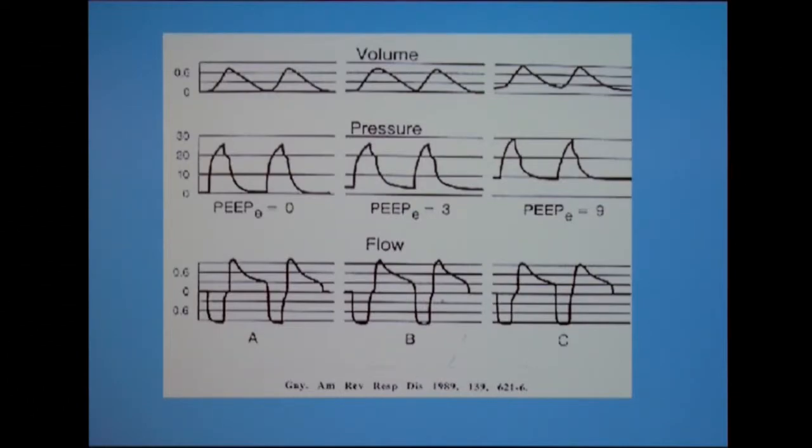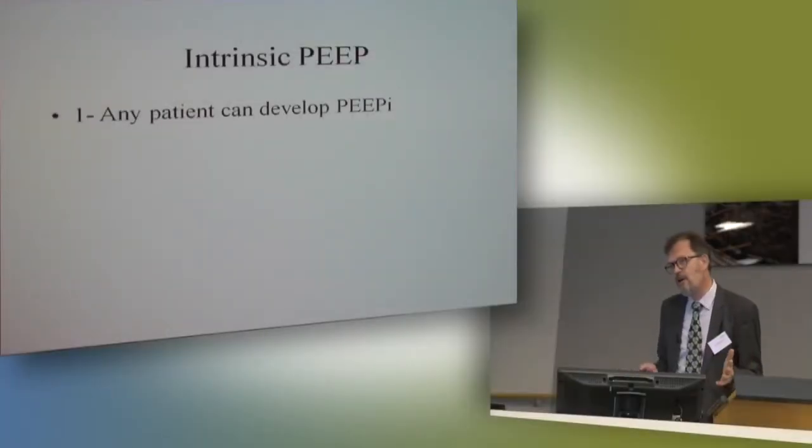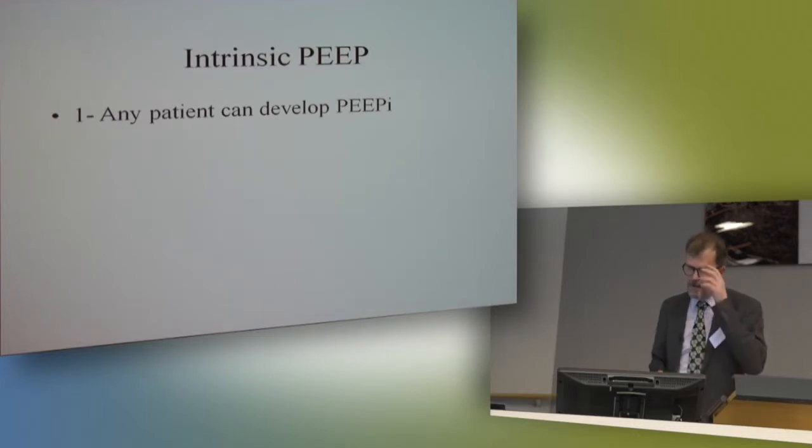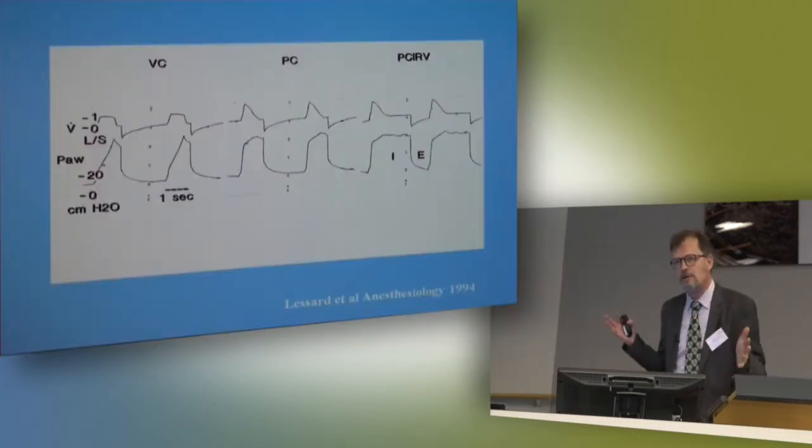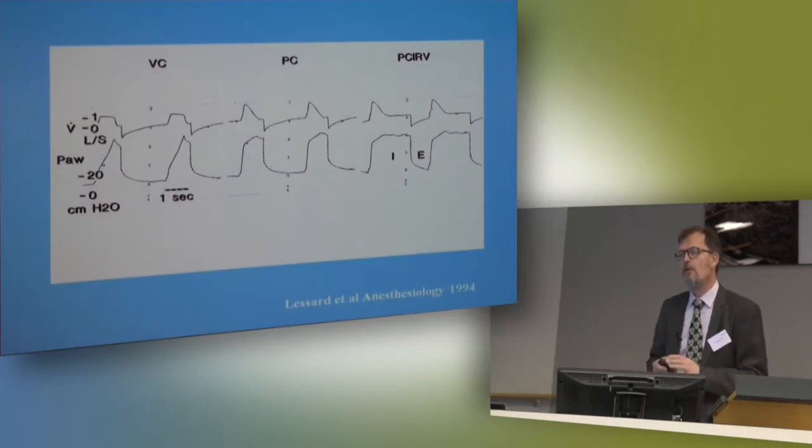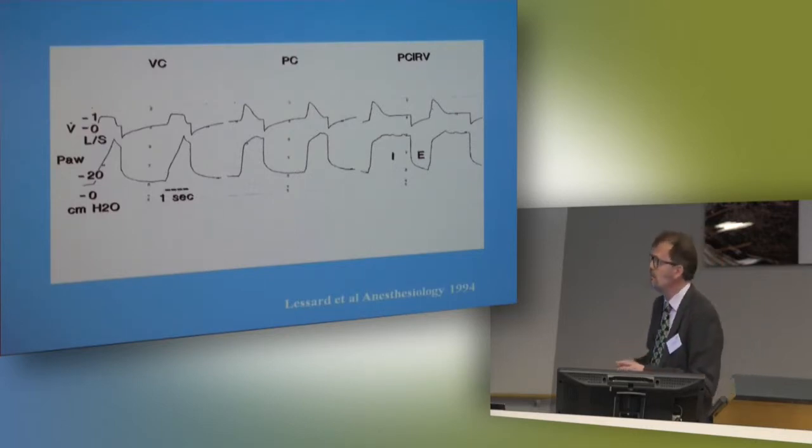So the first message here is that for any patient in the ICU, shortening the expiratory time will create intrinsic PEEP. That's important to remember because intrinsic PEEP is often associated with COPD, and we will see why. But even in ARDS, by simply shortening the expiratory time, you will create intrinsic PEEP.